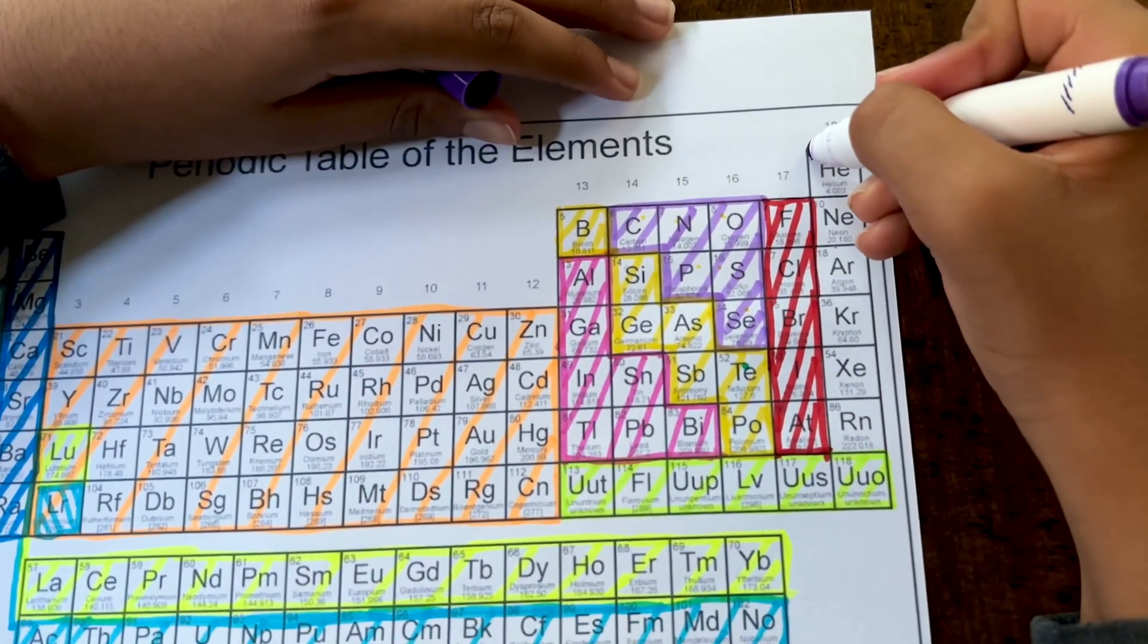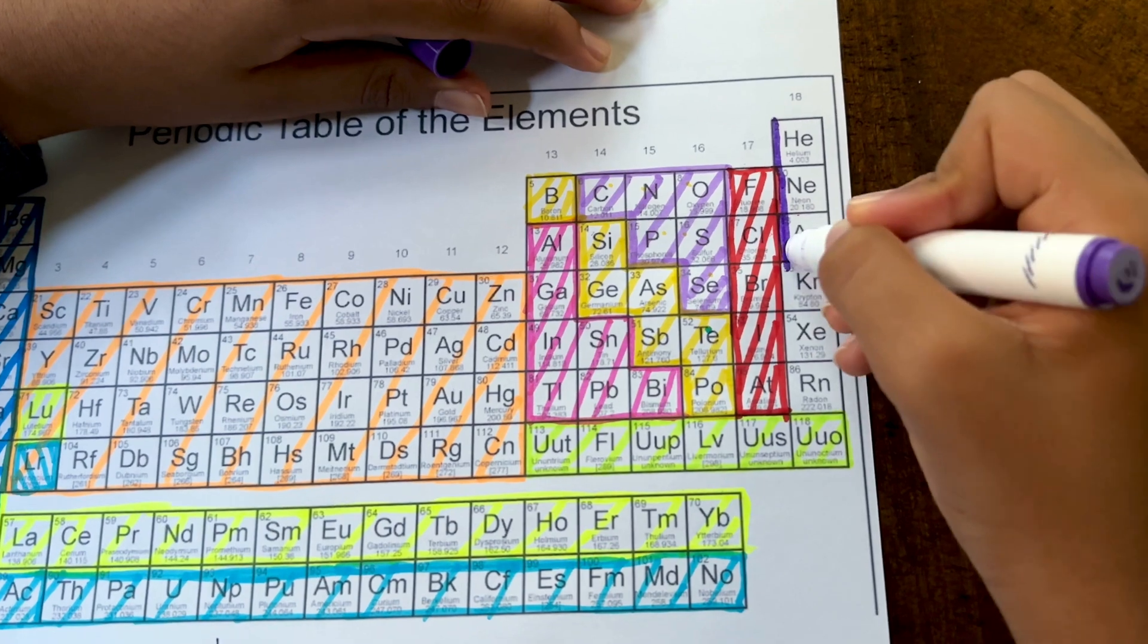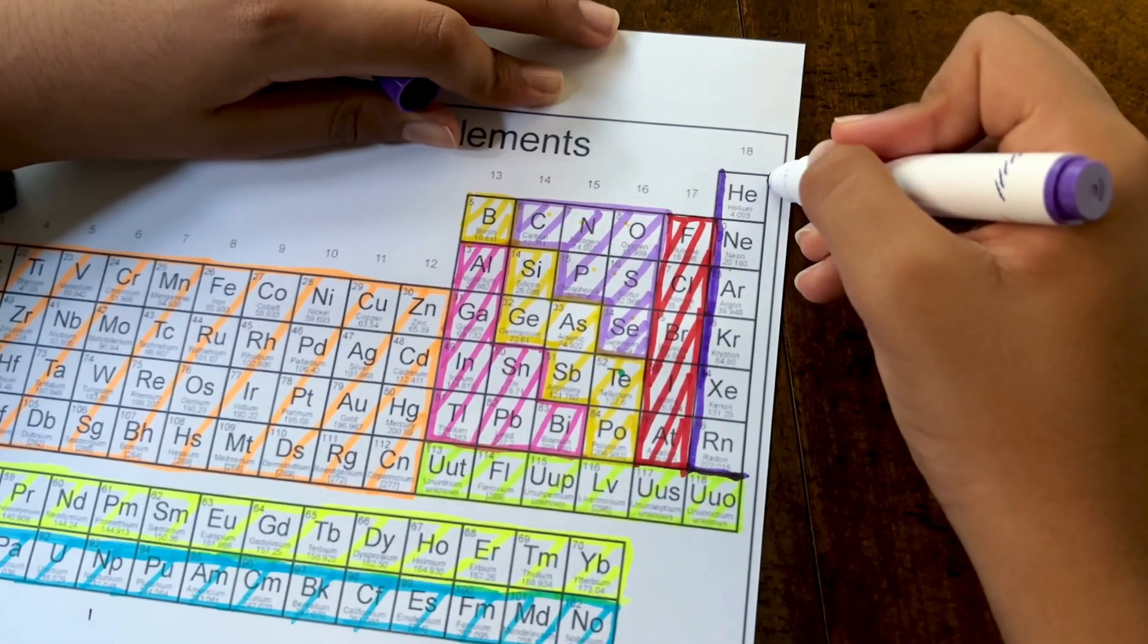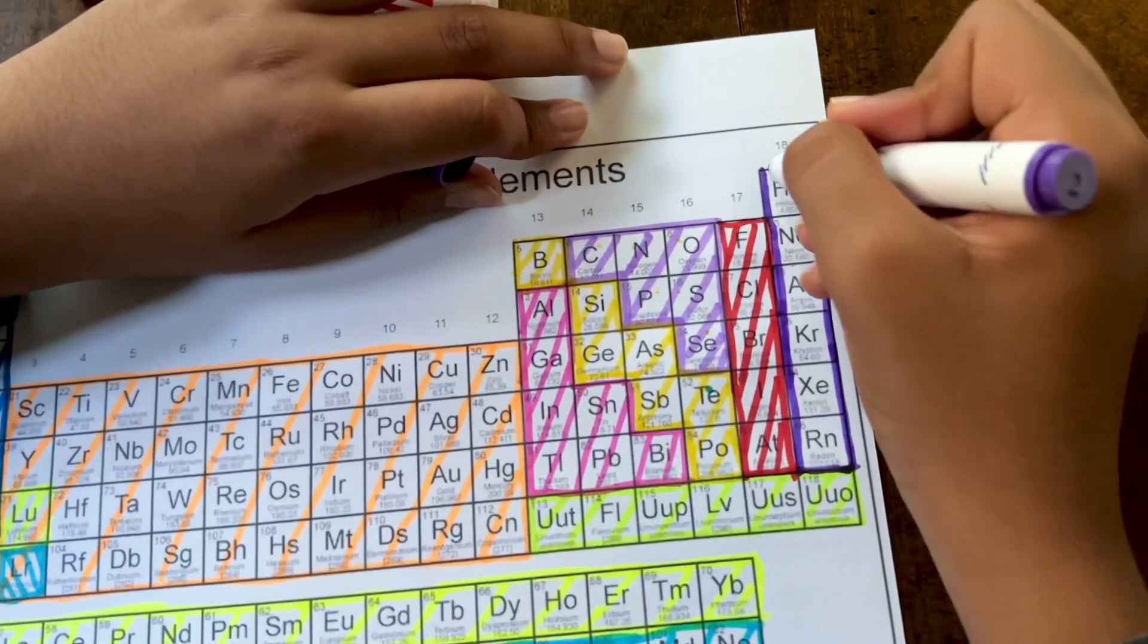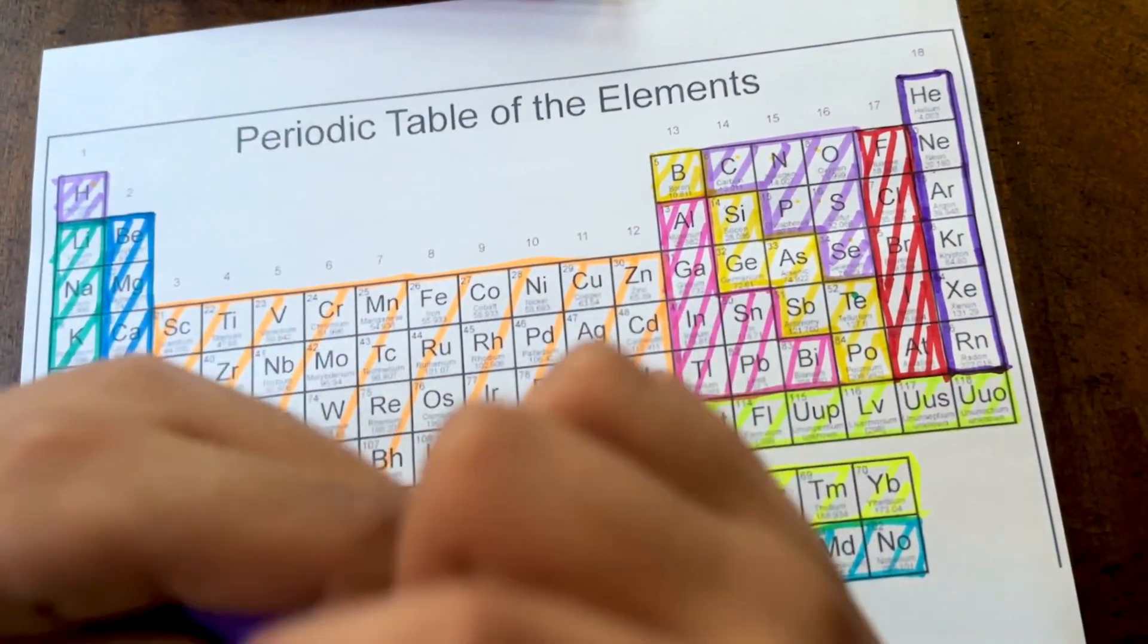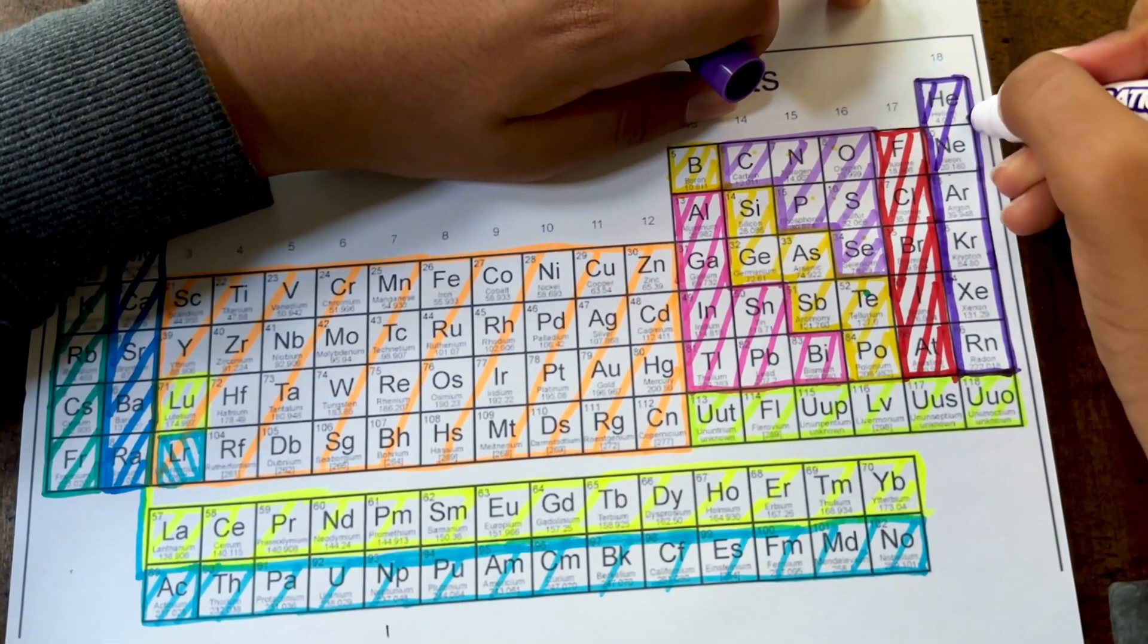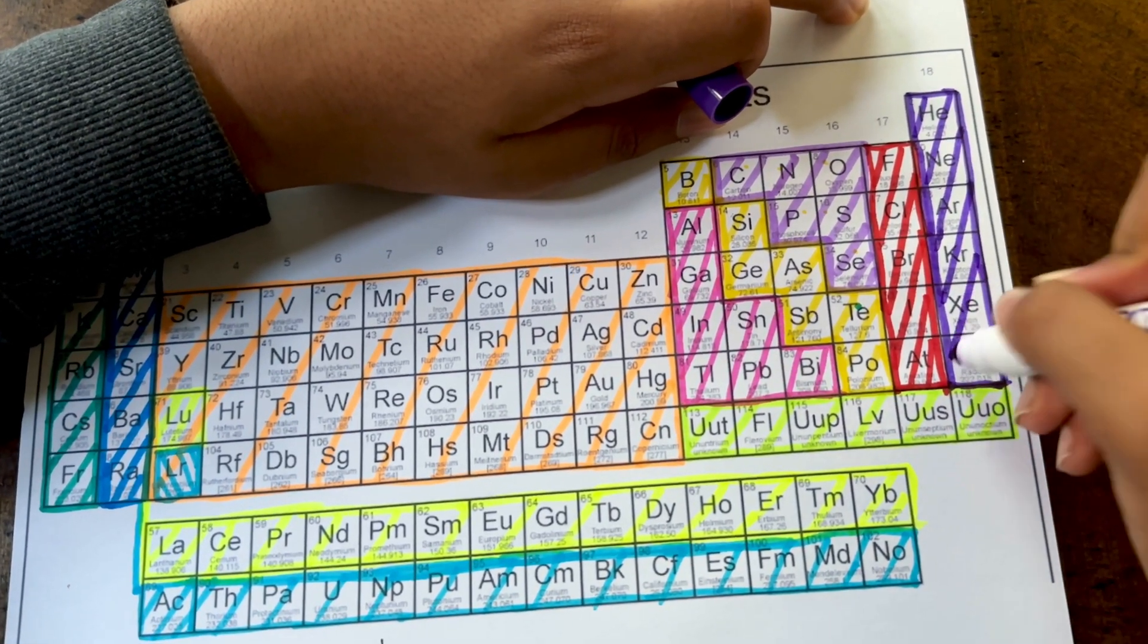Lastly, we have noble gases. We call them noble because they have all the valence electrons they need. When they have all the valence electrons they need, they try to stay independent and not be part of other kinds of elements as possible. The reason why is because they already have a full set and they're already stable. Because they're already stable, they're not reactive at all, and so they would rather just keep to themselves.